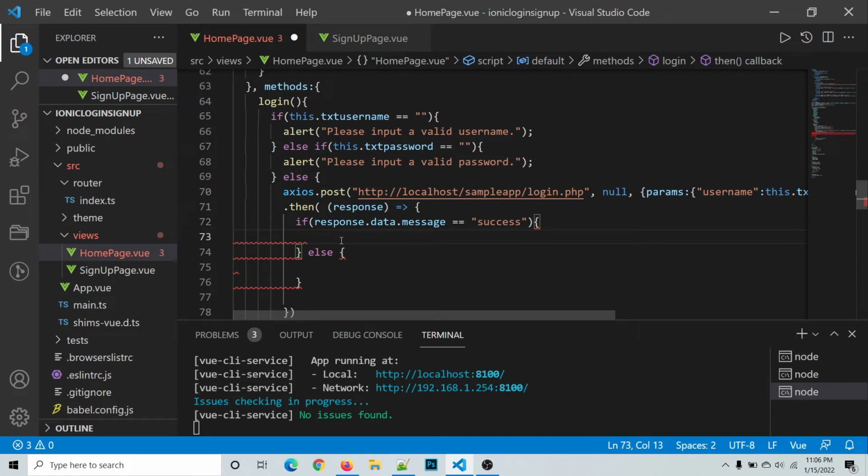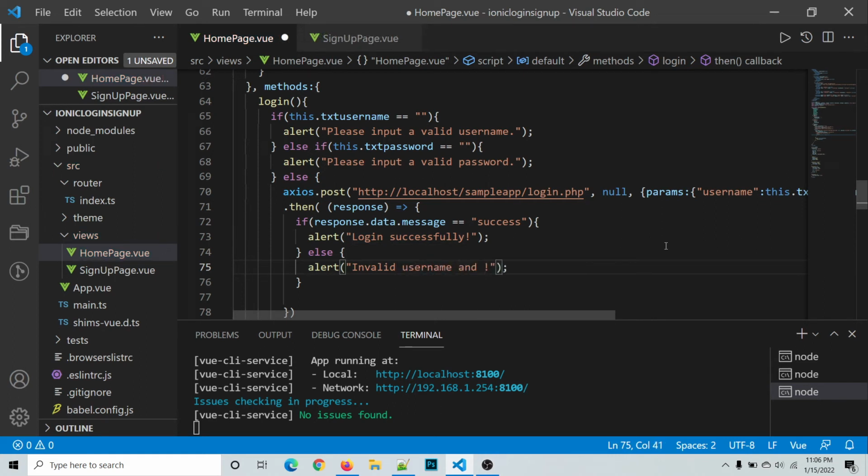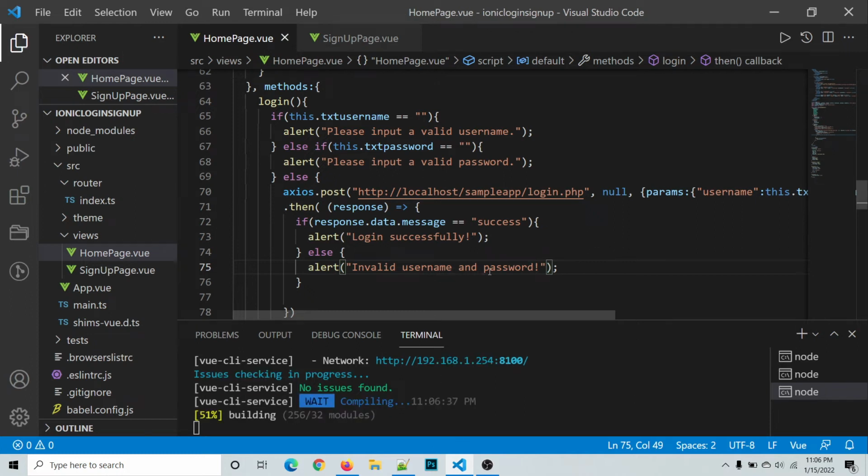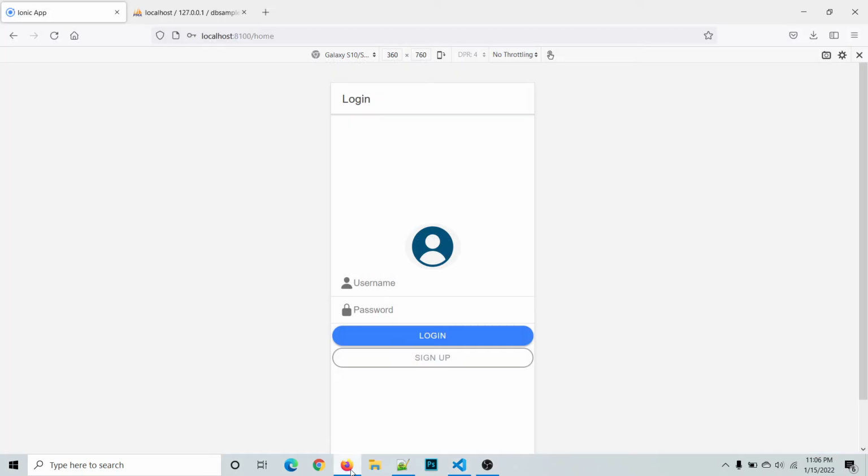For the meantime, it will display a message which is login successfully. And otherwise, invalid username and password. So let's try that.